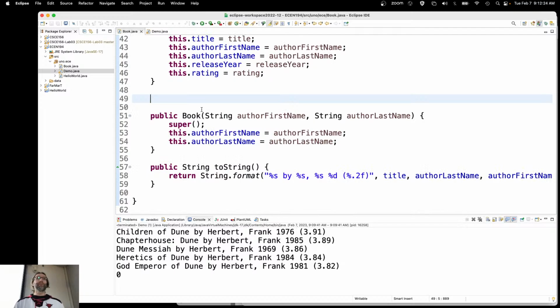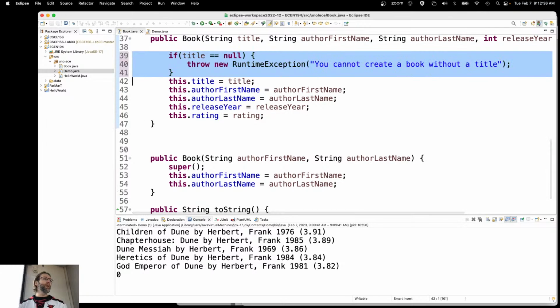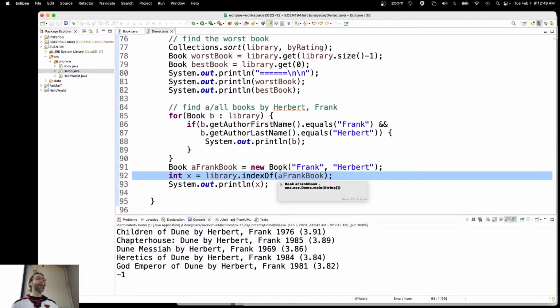All right, go ahead, write another constructor. Right? Yeah? Since you wrote that new constructor, could you keep that check for a null title in the other constructor? You could, yeah. So you don't give me one, fine, but if you explicitly give me a title, then it better be valid. Yeah, I like that. Let's go ahead and run this and see that it actually works. Right? Well, the construction works. This does not work, a Frank book.